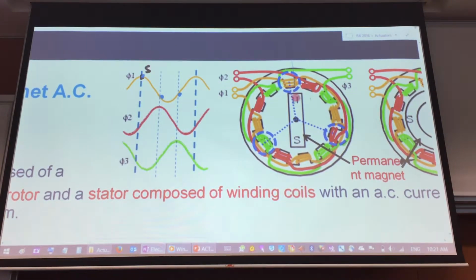So what's going to happen is that this north magnet is going to, not south, north. So it's going to repel that, and as it repels, you could see that your red color that's next to it is actually a south. So one side of it is becoming a north, the other side is south. You could see that there's a huge attraction for this rotor to want to rotate clockwise.